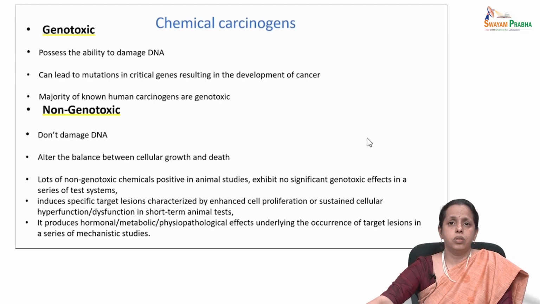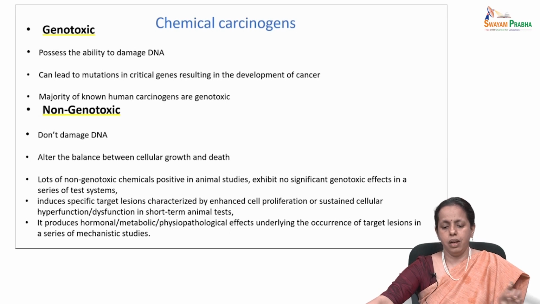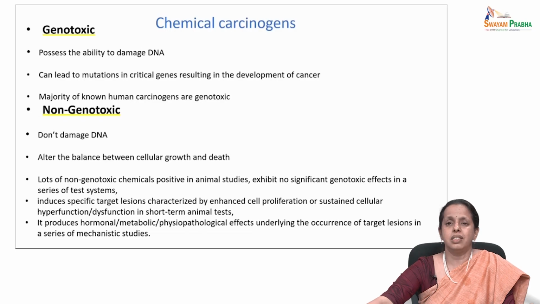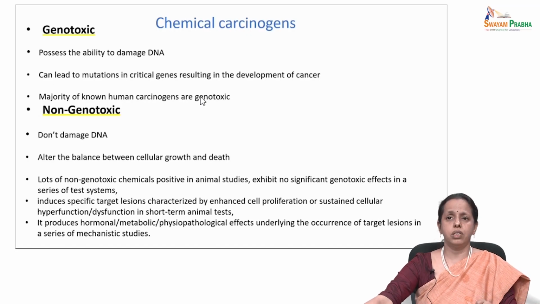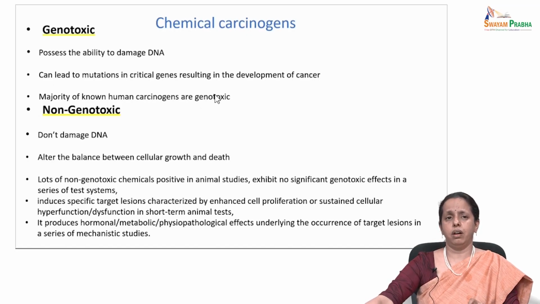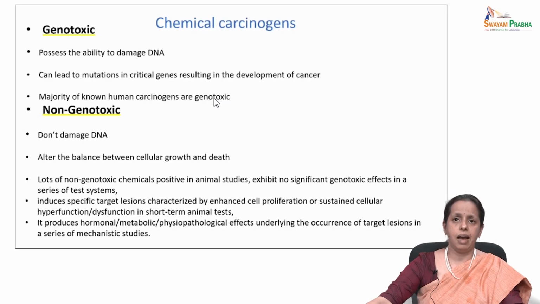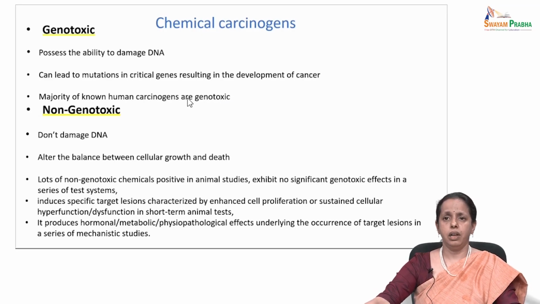So, for example, if a chemical undergoes bioactivation to an electrophilic intermediate, eventually producing DNA adducts in target cells, its reproducibility gives positive results in a series of in vitro genotoxicity tests. This genotoxic agent induces genetic damage in target cells in short-term in vivo assays. This is very important. For example, UV light induces a lot of genetic damage in target cells in these in vivo assays.